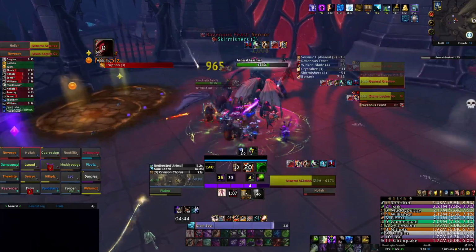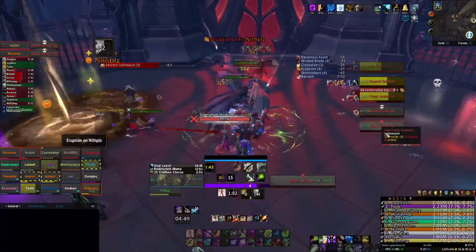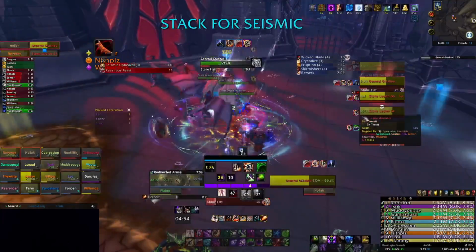I say you don't really need to have Burning Rush in this fight, because a lot of times if you have group-wide speed buffs, you don't really need Burning Rush. So I'm DPSing the boss here till about 60%, and then I'm going to swap to all the ads.